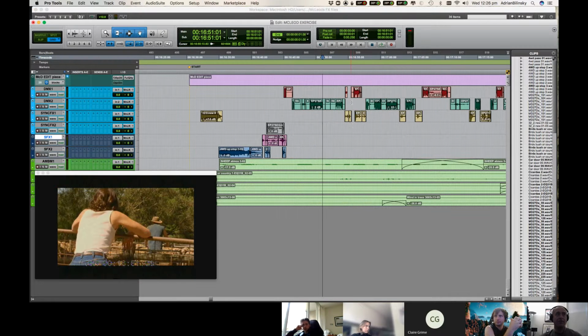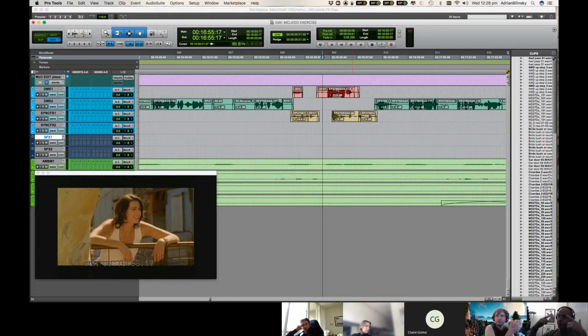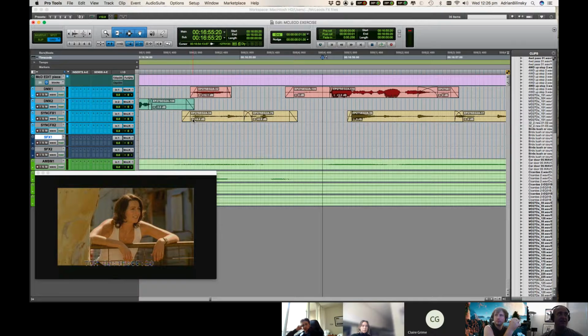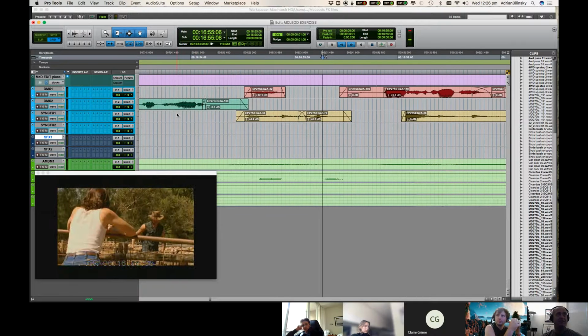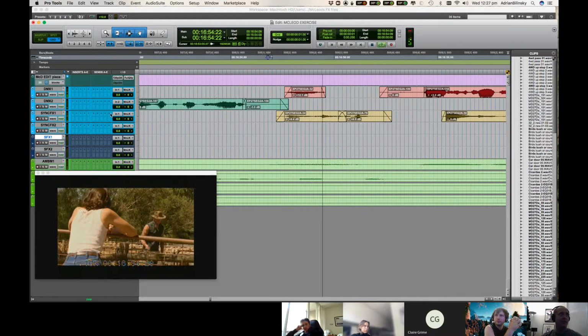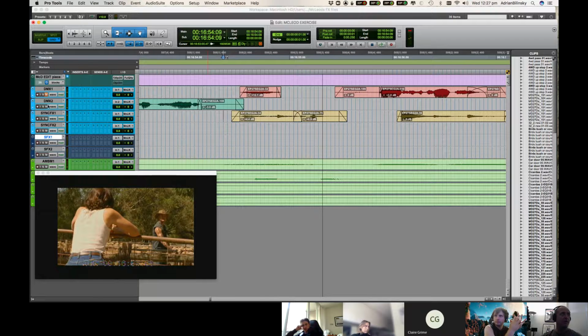Now, the beautiful thing about the gates, of course, is we have a sync effects track, which is the third track down. All of you that handed it in, it was Nick and Mia, you did seem to separate them. Again, great idea. It's going to make your life easier because we can see the transients. So let's just play. I'm going to mute the dialogues for a second and we can just focus on these.